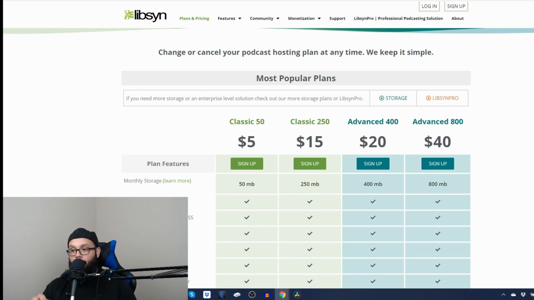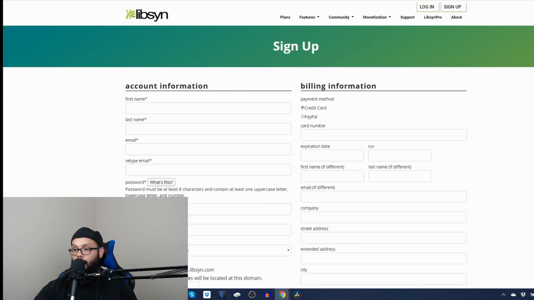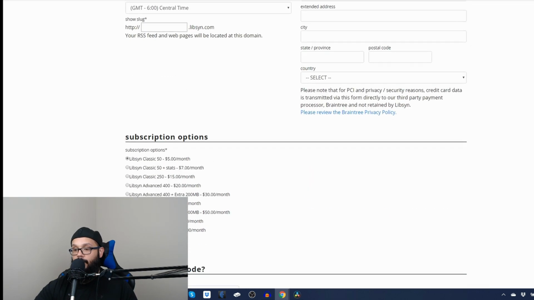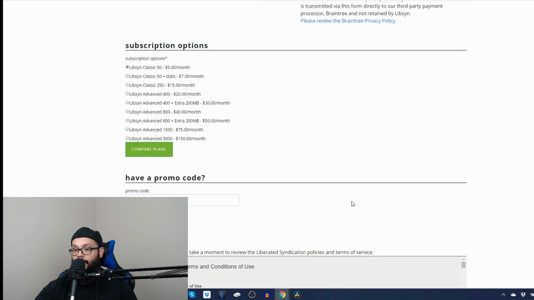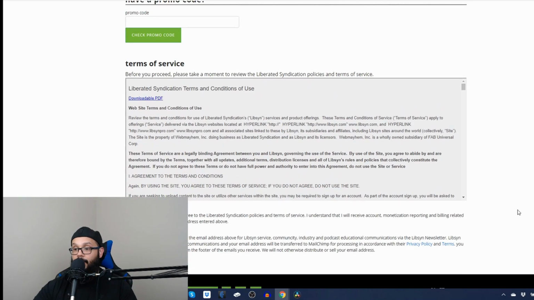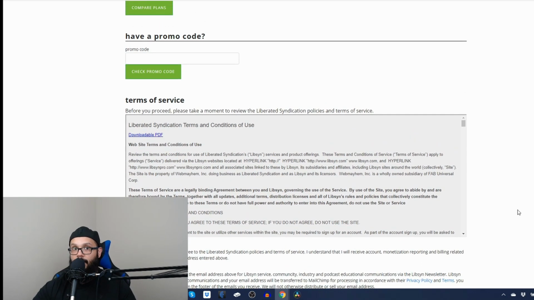So let's dive into the dashboard, set this up, pick the $5 one, like so, and then set up all of your information: credit card info, your name, and subscription tier. Here's some more tiers. You could always change this later. Promo code, maybe you could search the web. I don't have a promo code for you, but you can maybe search the web for a promo code of some sort. Accept the terms of service, and I'll see you on the inside.